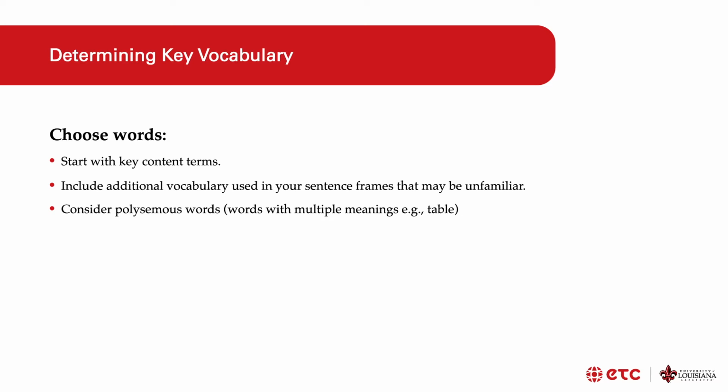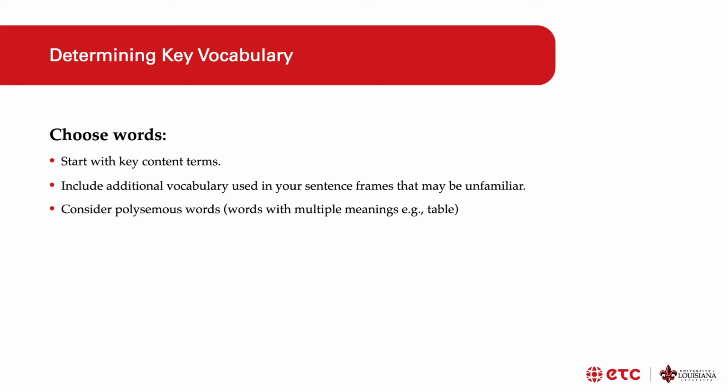In particular, these words are challenging when the meaning in mathematics is very different than the meaning in real life. So for instance, the word table, students will know because of the tables that they sit at. But in mathematics, it has a very specific meaning as a way that we can organize data in columns and rows. So we want to consider polysemous words as possible key vocabulary for a lesson.